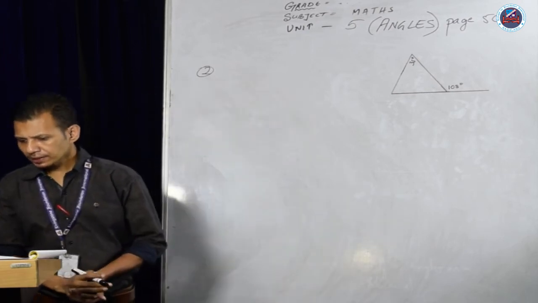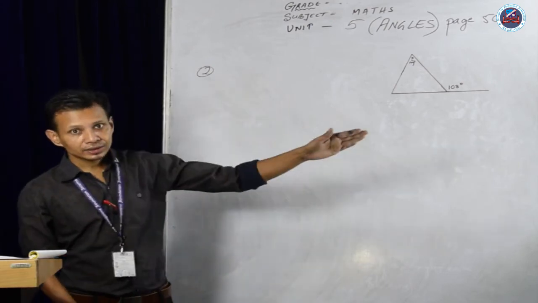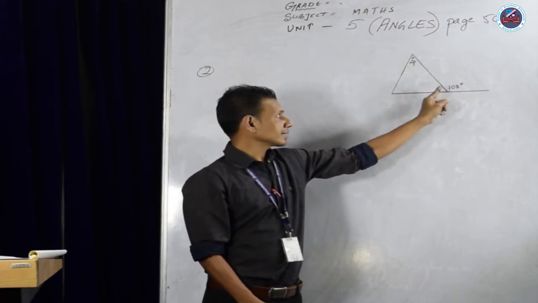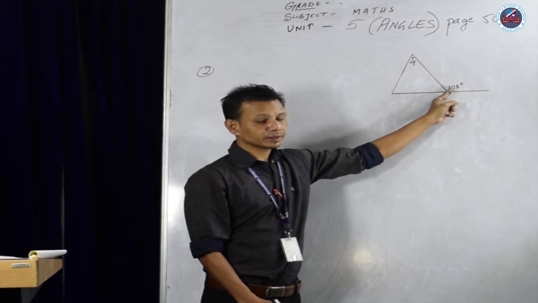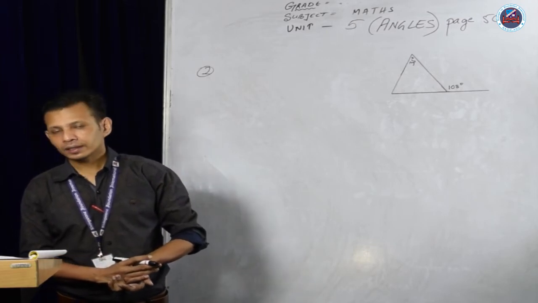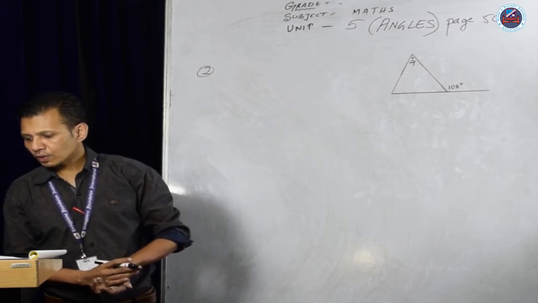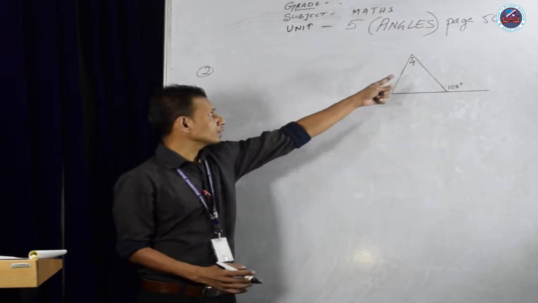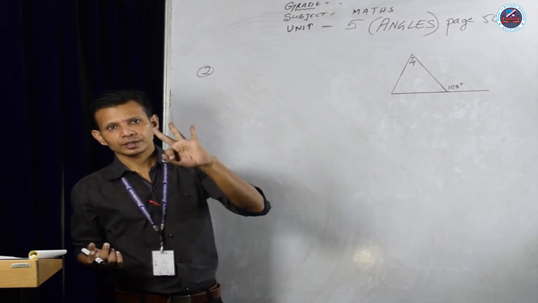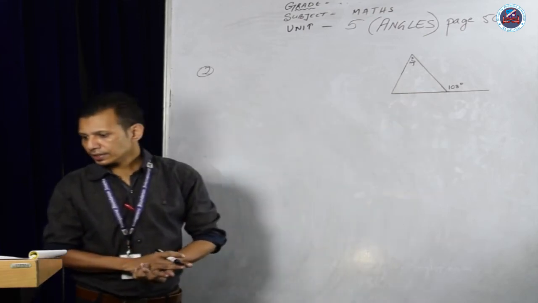Okay? Here it says, an exterior angle of a triangle. Exterior angle means outside the triangle. This is a triangle. Outside the triangle, the angle formed with the adjacent line is called an exterior angle. This 108 degrees is the exterior angle. So, an exterior angle of a triangle is 108 degrees. One of the interior angles of a triangle is 35 degrees. Interior means inside the triangle. Inside the triangle we have how many angles? Always 3. One is given. Find out these two.